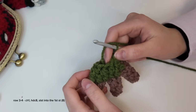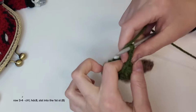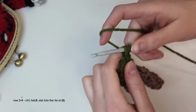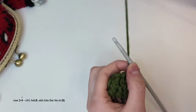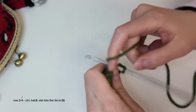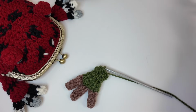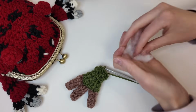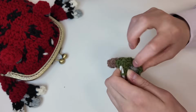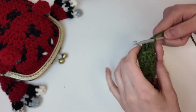Now for row 3 and 4, we're just going to do half double crochet 8 stitches around. So chain 1, starting in the stitch you chained out of, going to put your first half double crochet, and you're just going to half double crochet 8 around and slip stitch in the top of the first stitch, and then continue it again. So that's all done. I like to lightly stuff it with the tiniest amount of polyfill, just barely anything. That's good. Not really stuffing it too much, just barely at all.